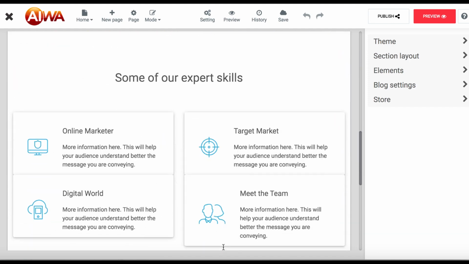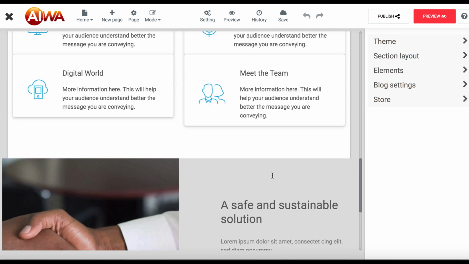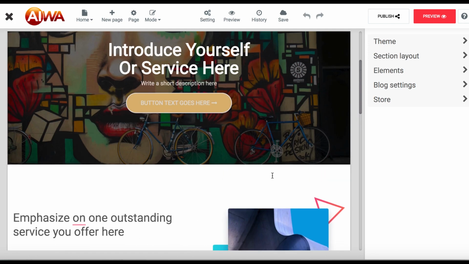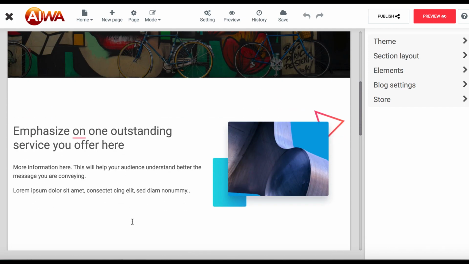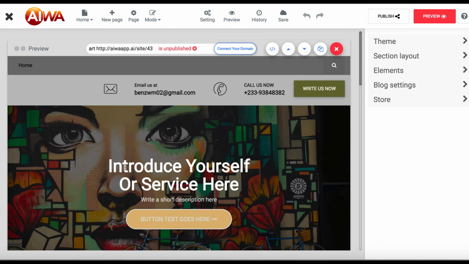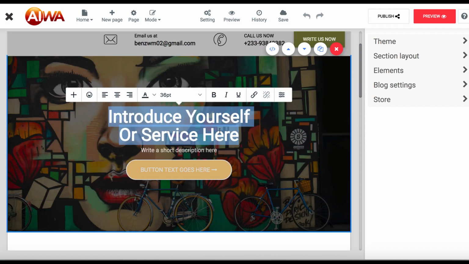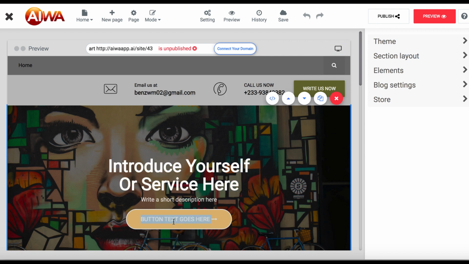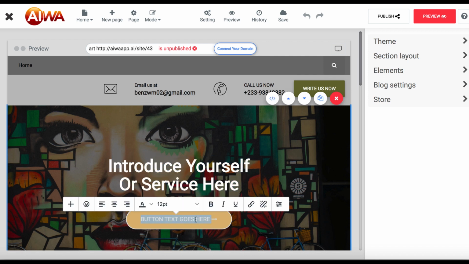All right, then we can go ahead and edit anything that we missed. Obviously, you probably want to make sure that all the copy is how you want it. Instead of "introduce yourself," you want to add "welcome to our art studio" and then give the local business art studio's name. Make sure the link goes to their lead form or whatever it is. And then we just go ahead and publish it like we did the other site.